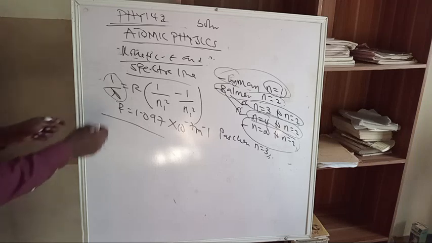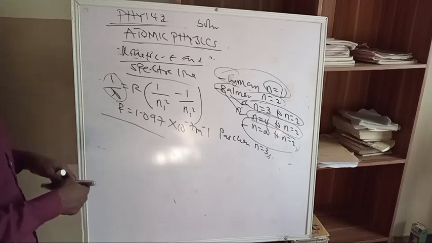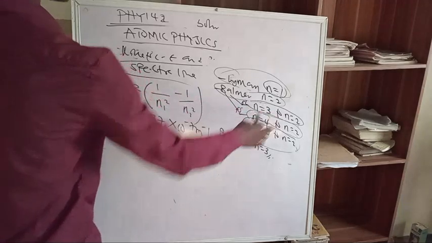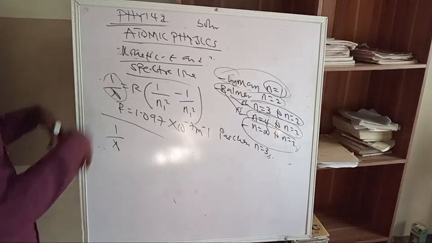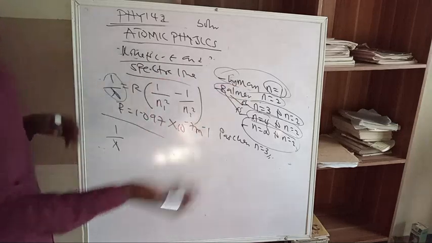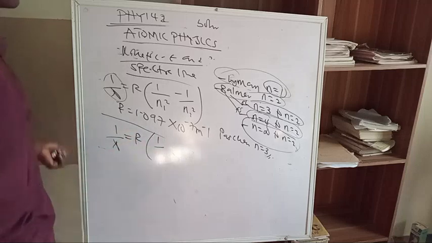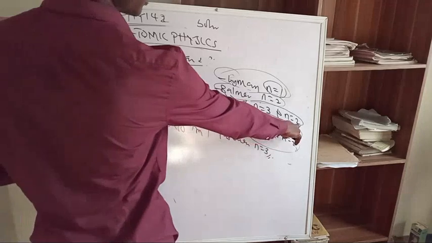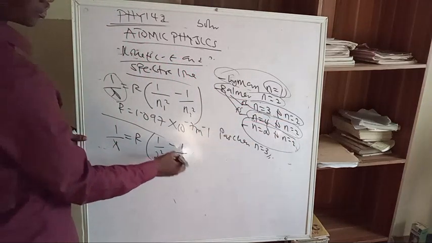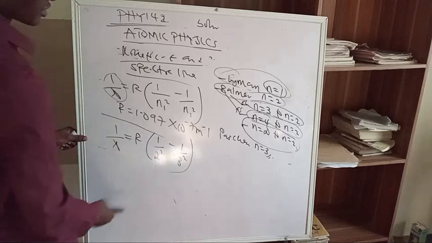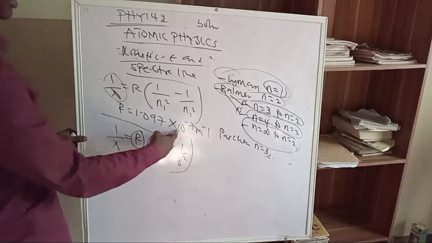Now with this, if you want to find the shortest wavelength of a Balmer series, I said shortest is from n is equal to 3 to n is equal to 2. So I have R, open bracket, 1 over the first shell, which is 2 because this is migration. For the shortest wavelength, I have 1 over 2 squared minus 1 over n2, which is 3 squared. Then I input the value of 1.097 times 10 to the power of minus 7.